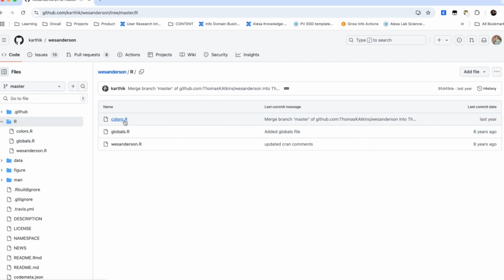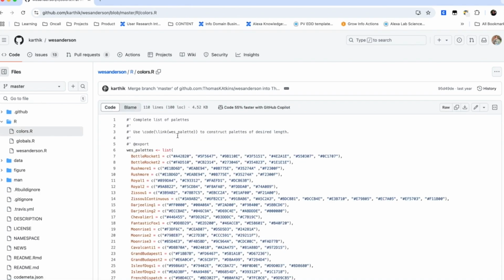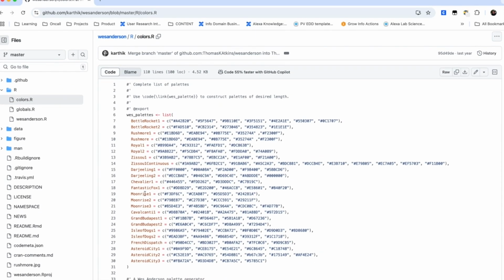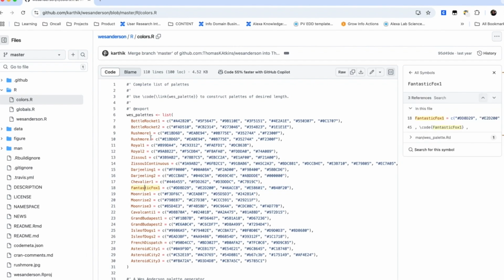We found this package on GitHub and we realized some colors for Wes Anderson movies were missing or could be improved. So there was only one Fantastic Mr. Fox color palette with 5 colors, and we wanted to add another. And this list also did not have color palettes for some of the short Wes Anderson movies.